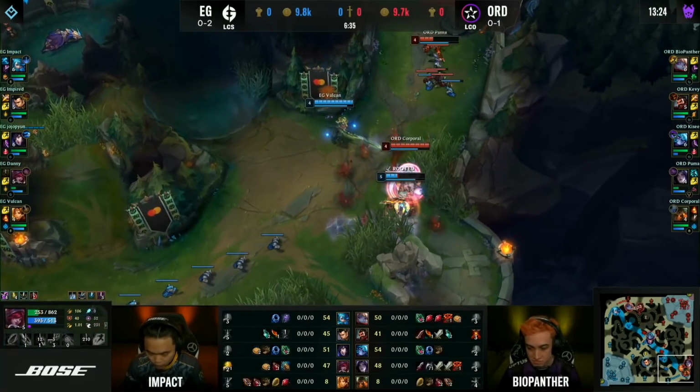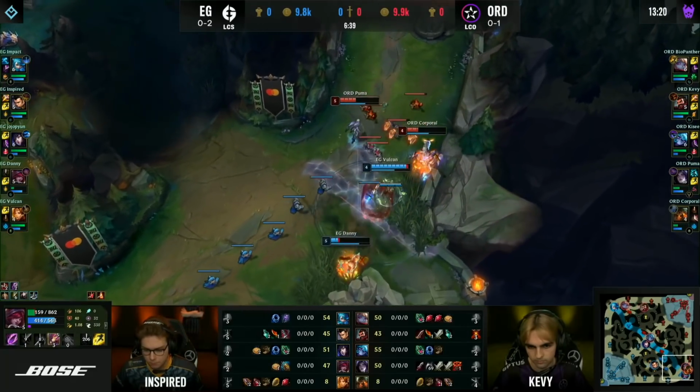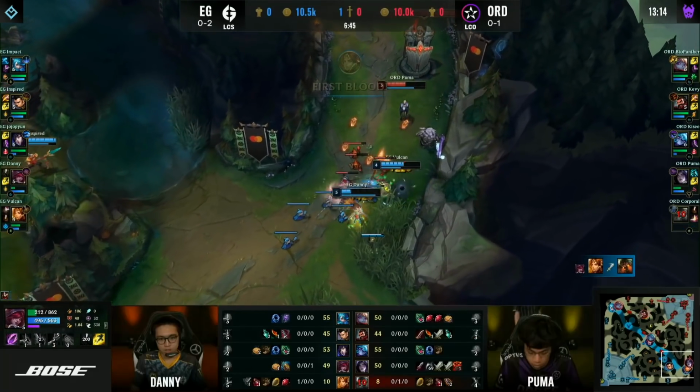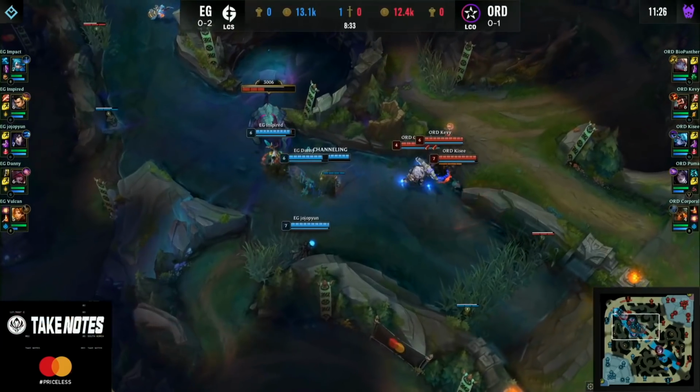And now Corporal flashing in with the Q, but here's Vulcan on the wraparound. Danny ignited and low though, and Puma can't make his way in. No ulti right now for the Kaiser. And now they're gonna flash in, and Vulcan wants the kill! 1v1, we'll call it first blood for kind of 5v5 pressing our composition.